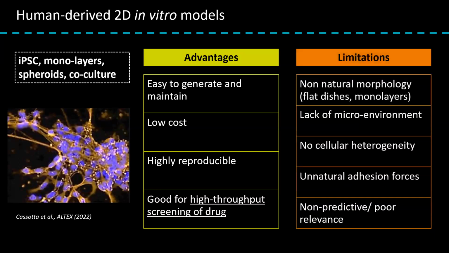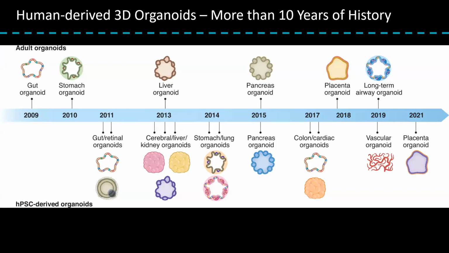But obviously, as it's called a 2D culture, cells are not really in the same shape, in the same morphology, as they are in the human body. This is mostly layers, and you can add different cell types, but it's really limited. So you don't really recapitulate what we call the microenvironment of the body, and you don't have the same heterogeneity that you have in humans. So because of these limitations, you cannot really recapitulate a full organ disease if you use the in vitro induced pluripotent stem cells.